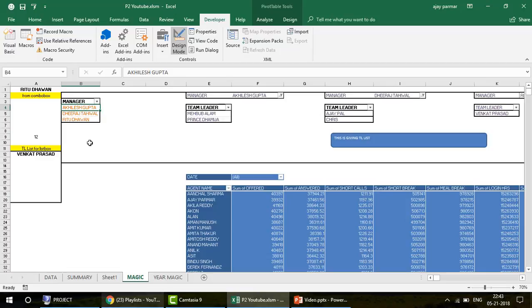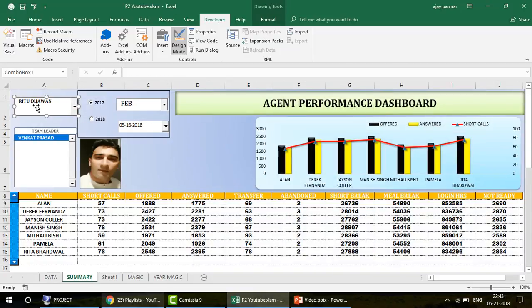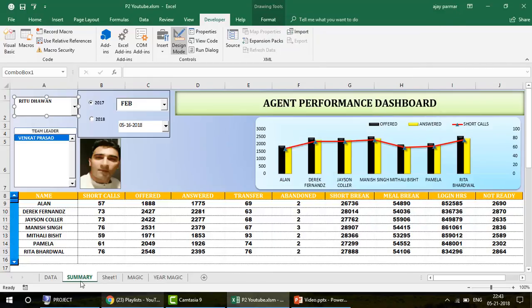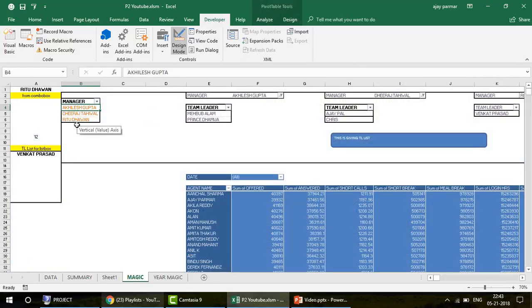One more thing, when you give this range, you can also give an extra buffer. Right now I have given the range B4 to B10. That means whenever the pivot gets refreshed, if you have a new team manager in the team, when you refresh your pivots, that team manager will come here. So your range is extra, right? I have given this range till B10. That is the reason why I have given it. So we are using these managers there.